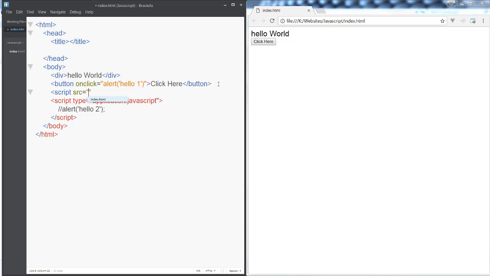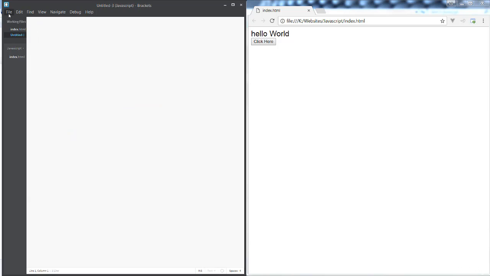And this is also how you could bring in JavaScript libraries like jQuery and so on. So I'm going to just create a file called script.js, and I'm going to link it in the script tags. And basically now, when the page loads, it's going to be looking for script.js because it's going to try to render out any of the content located within script.js. So now we need to create script.js. So create a brand new file, and here I'm going to add in alert, and this time I'm going to say hello 3.